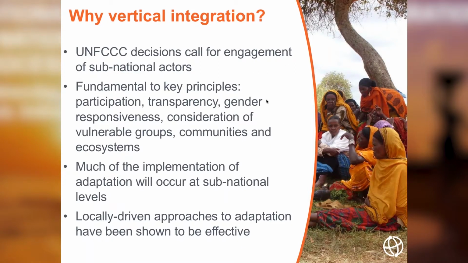So why do we think that vertical integration in NAP processes is so important? There are a few reasons. For starters, relevant decisions under the United Nations Framework Convention on Climate Change provide a strong imperative for engaging subnational actors. For example, the Paris Agreement calls for stronger, more ambitious climate action by cities and other subnational authorities, local communities, and Indigenous peoples. It also highlights the need to enhance capacities at subnational levels and support local communities and Indigenous peoples in responding to climate change.